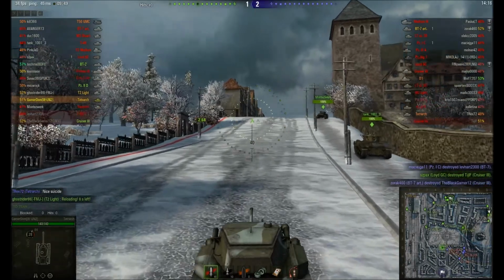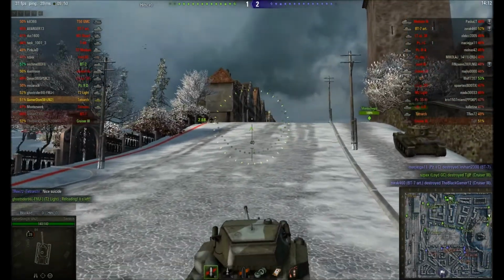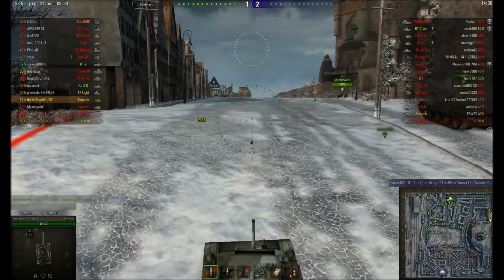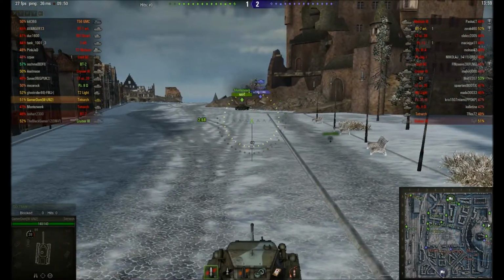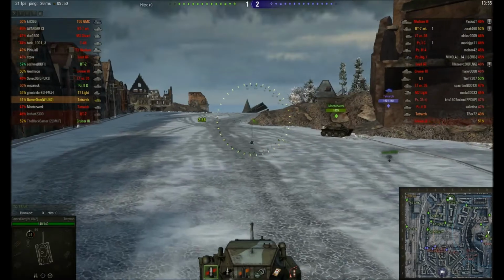Let's see if we can show off some of the other features. There's also, you're much more slippery in this tank. In 9.14, the tank slides around a lot more than previously. Oops, a bit of a lag there. Don't really want to get into a fight with him. I want to show you some of the other stuff we can do.